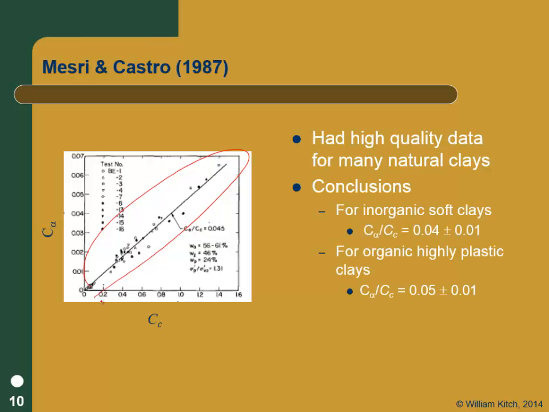Those numbers are small enough that you should be able to take these values and do a secondary consolidation estimate without even doing any testing. So if you know what C sub C is from your test, you should be able to right away do a quick calculation and figure out whether secondary compression is going to be an issue for you or not. Those are really nice. I mean, would everything be that well correlated for us.